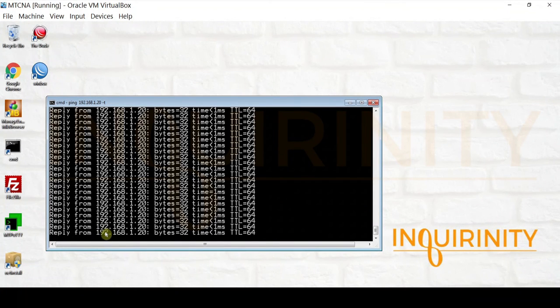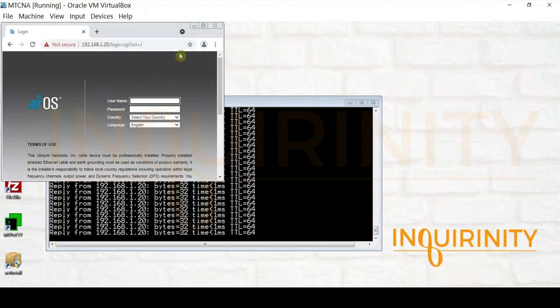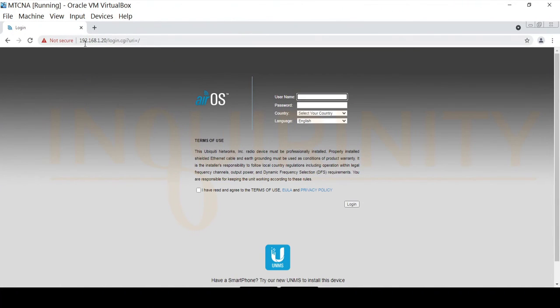So it is now responding on its default IP 192.168.1.20. I've also opened the login page 192.168.1.20, and let's go to the setup process.